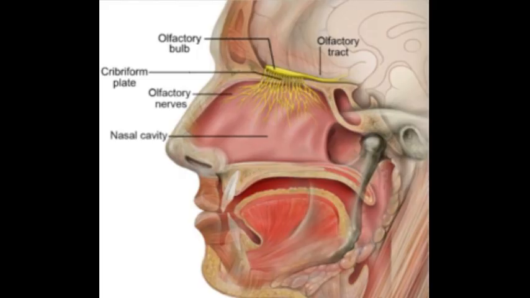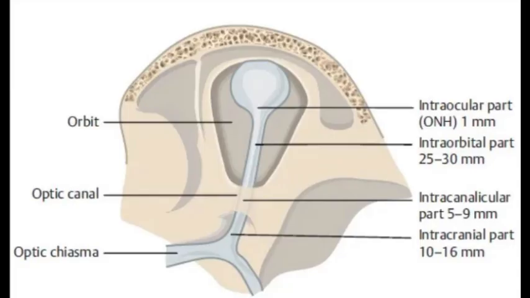So, let's begin. We're going to start with the very first cranial nerve, the olfactory nerve, and the olfactory nerve bundle actually passes through the cribriform plate foramina. So that's pretty easy. The next is the optic nerve. The optic nerve has its own canal, which we call the optic canal, and it runs alongside the ophthalmic artery through this canal.